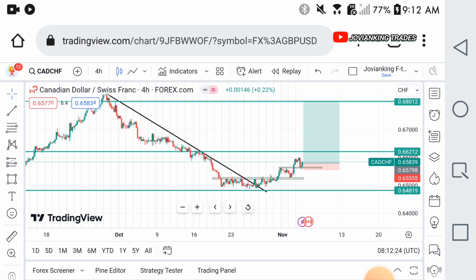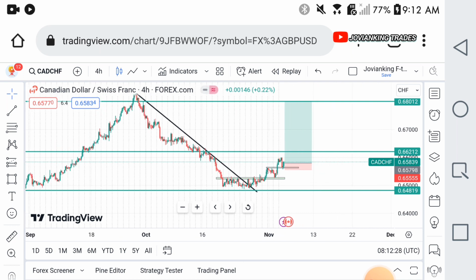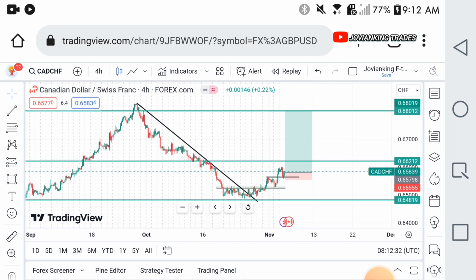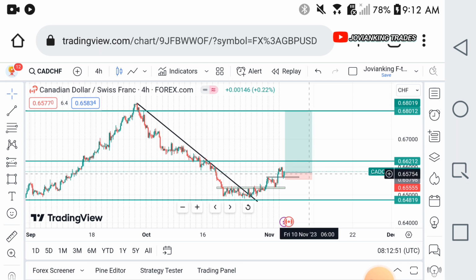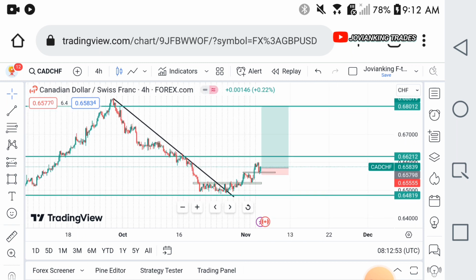Here we have the CADCHF, and if you watch my setup on CADCHF, you see that this is another perfect swing trade, and this swing trade has a high probability of accomplishing this move in a lesser time because of this serious accumulation, and this market is more in a particular range. So I'm projecting 220 pips on this movement, and I'm looking at this movement happening in a shorter time. It might happen just in this November.